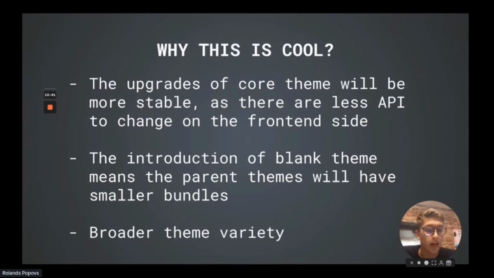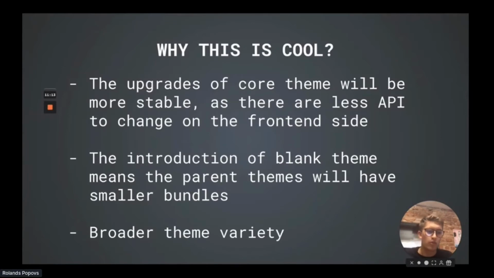And what we also have is basically the introduction of blank themes will decrease bundles even more. Despite us being the tiniest bundle amongst our competitors or other players in this field, we still know the way how to decrease that even further, and we can do it by introducing blank themes, because now we won't have the overrides containing the classes and logic from the previous component, which is overridden.